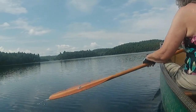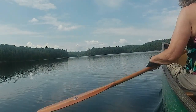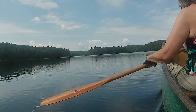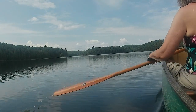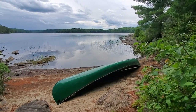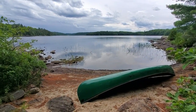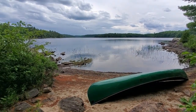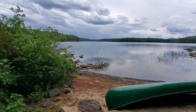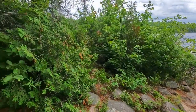Out on Clydegale. This is such a beautiful sight. I have to show you again. Got Rocky Point over one way and a big view of the lake. This morning it was clear sky and so pretty. Now there's clouds down there, but that's south of us, hopefully. It's not coming this way. But such a big, beautiful sight.